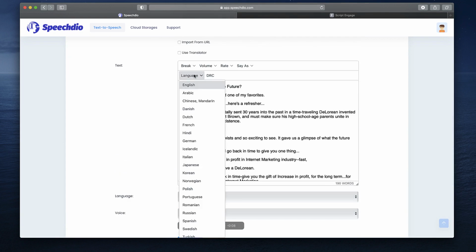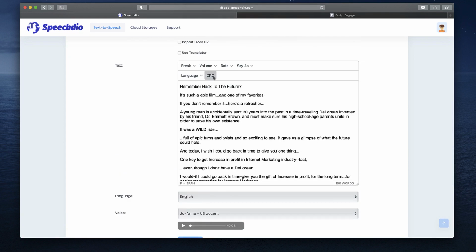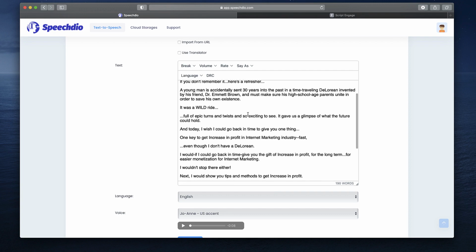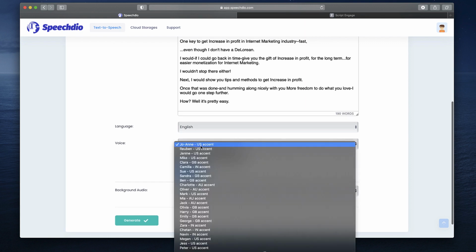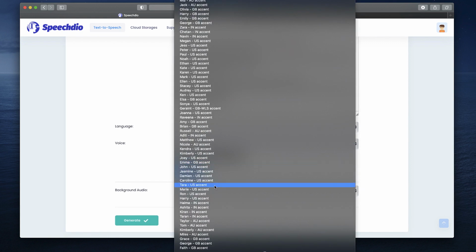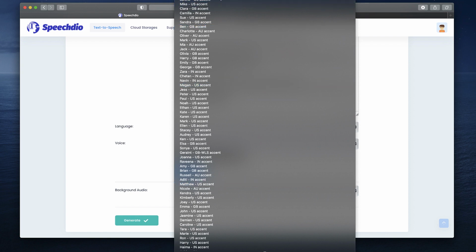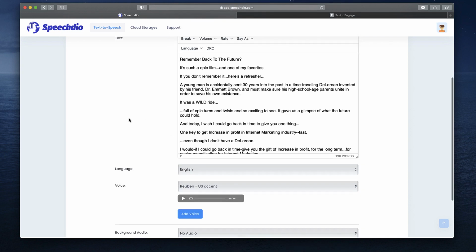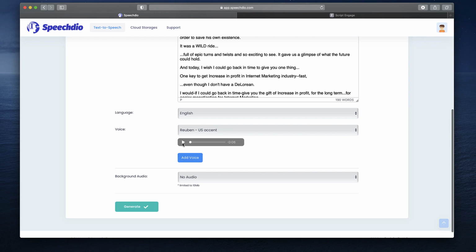So we paste in our text now. We can select from here the language that we want to use. We can also select DRC, I'm not sure what that is, I'll need to find that out. We can choose the volume, how fast we want them, what kind of character we want, and also we can say whether we want line breaks, to do a hard line break when skipping sentences. We can then choose a different accent. Now there's a ton of different accents in here, so what I'll do is select Ruben, who's a US accent. I haven't actually heard Ruben's accent before, so I'll have a look.